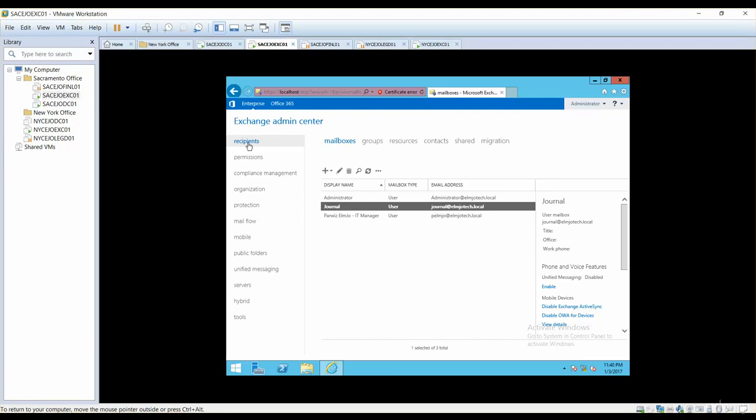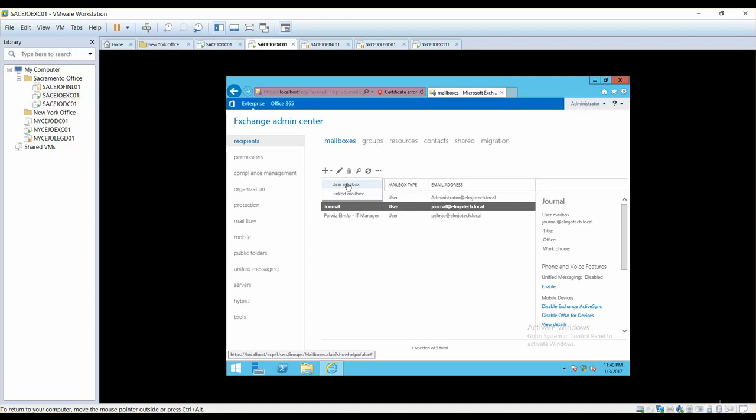When you go to your Exchange server, the first thing that you will see is recipients. In this section, you have mailboxes. This is one of the recipient types. And in here, you already know what a user mailbox is. When you click on this add button, you can simply click user mailbox or linked mailbox. We do not have any other forest, so we cannot create a linked mailbox at this time.